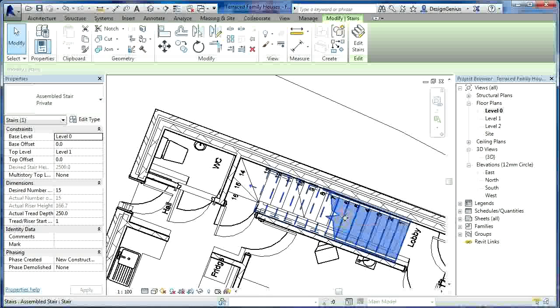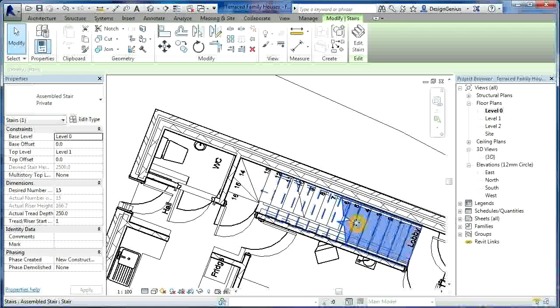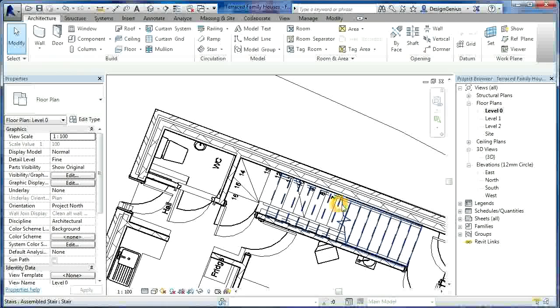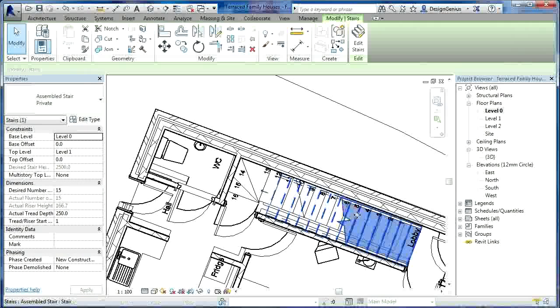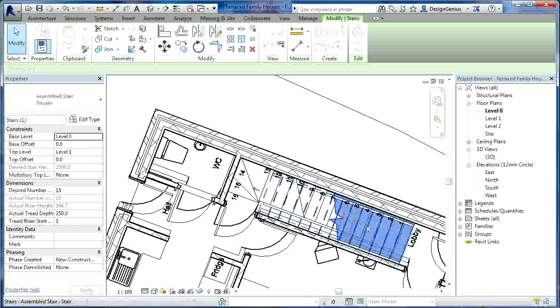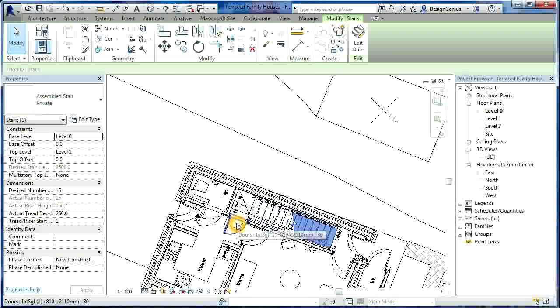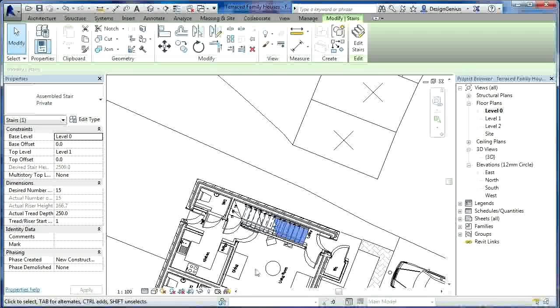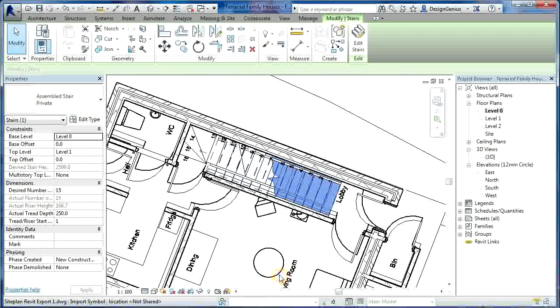Again, it's the concepts we're looking at. The stairs needs to be tidied up really to match where it is, and then obviously look at the dimensions to make sure it is within those walls and the railings are in. The concepts we're looking at, so we've got to keep these tutorials to a minimum time, so we will continue.